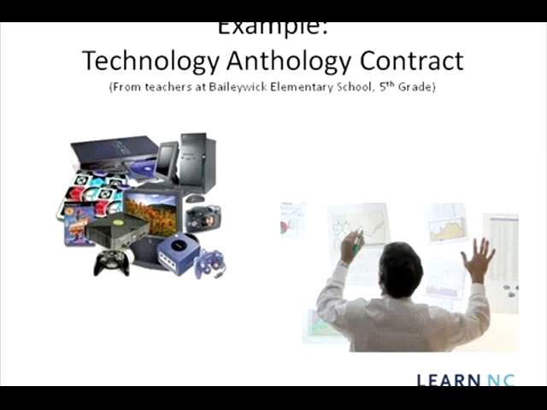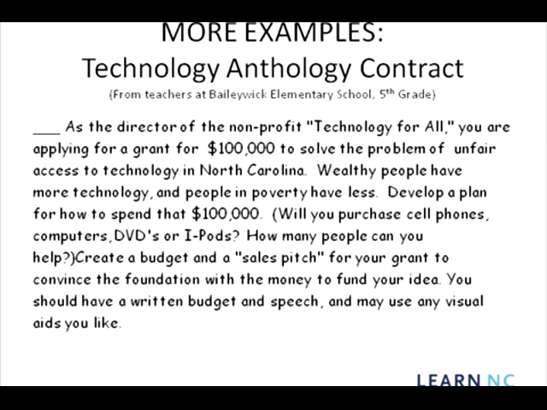The second example from that same contract says that you're a director of a nonprofit and you're submitting an application for a $100,000 grant to solve the issue of the unfair access to technology, what we all call the technology divide, where we know that people of different socioeconomic levels do not have access. With that $100,000, what would you do? Would it be to get iPhones for people in poverty? Would it be to provide laptops? Would it be to provide DVD players or even tape recorders? You know, what is it that you would do that would address that issue as effectively and efficiently as possible with the greatest lasting value? And with that, they have to examine all aspects of available technology, but also do cost analysis of what's going to have the greatest impact.